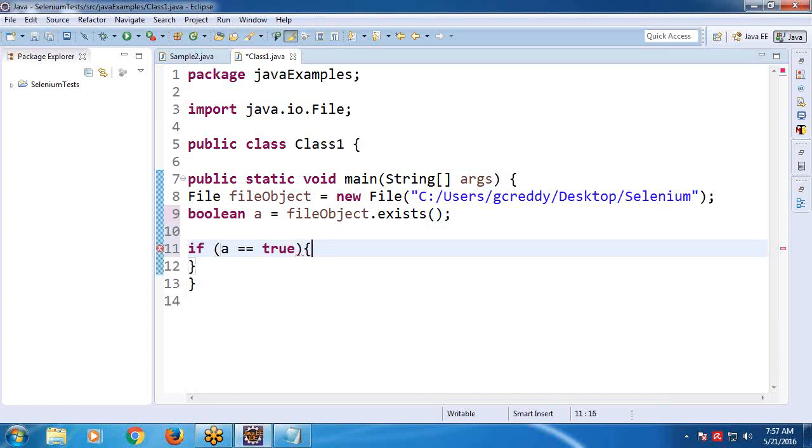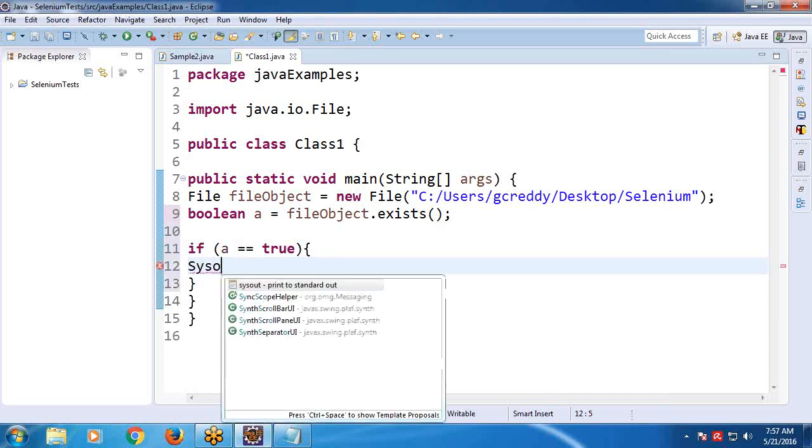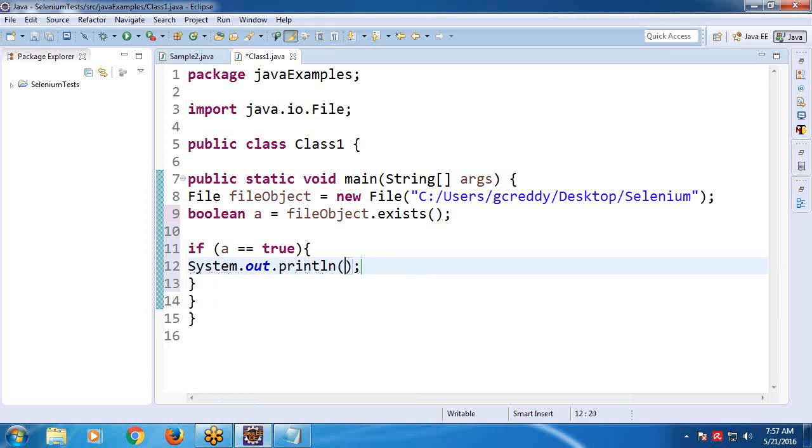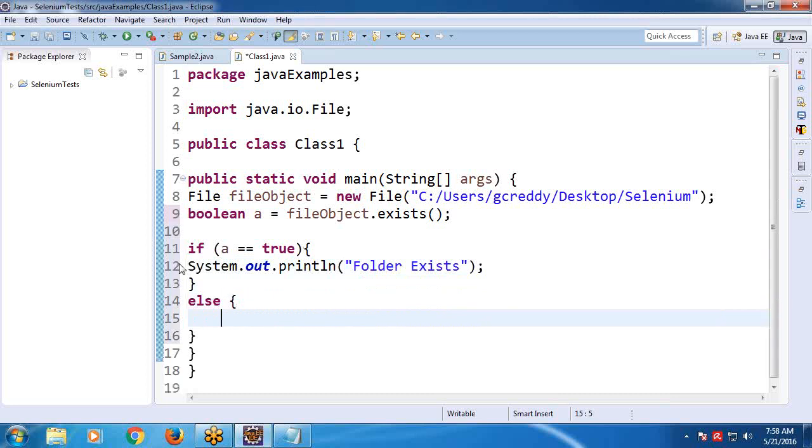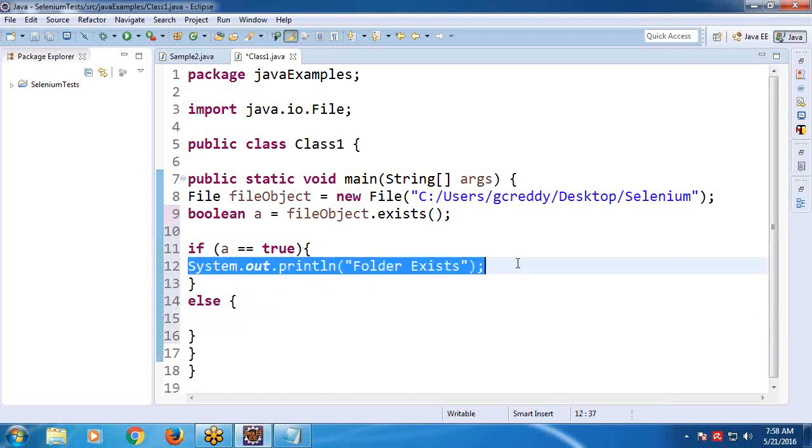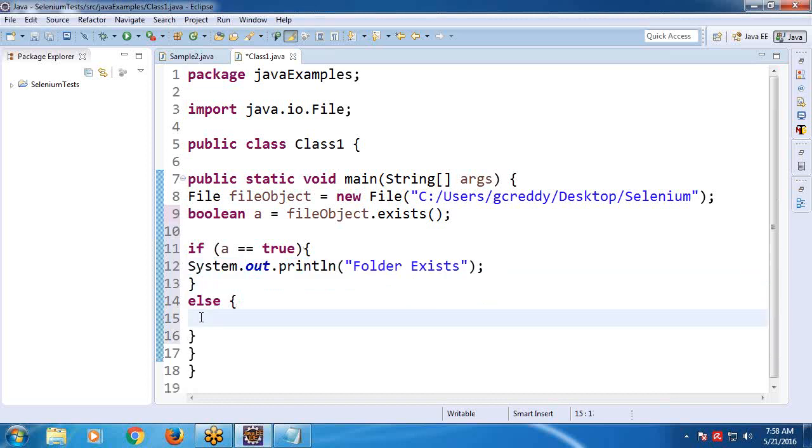Open curly braces. You can write System.out.println with any meaningful message. Suppose, folder exists. Else, open curly braces, folder not exists.